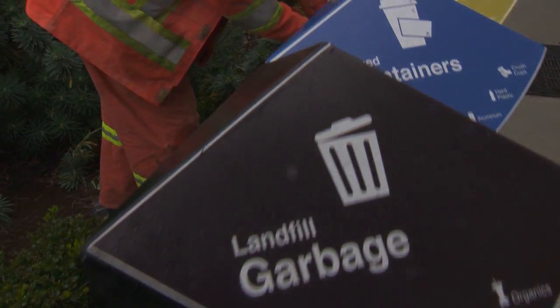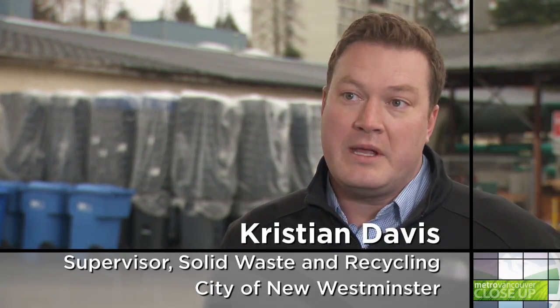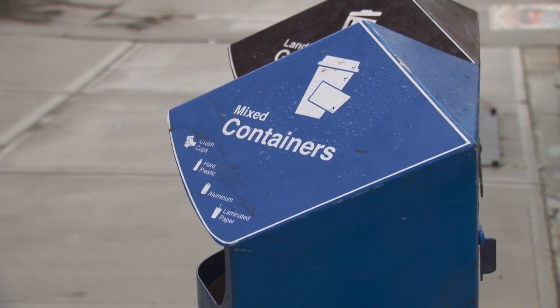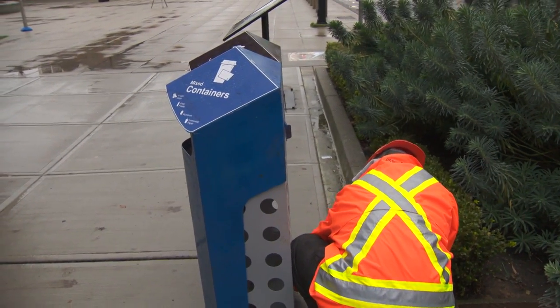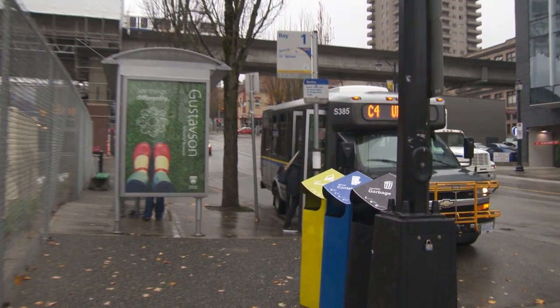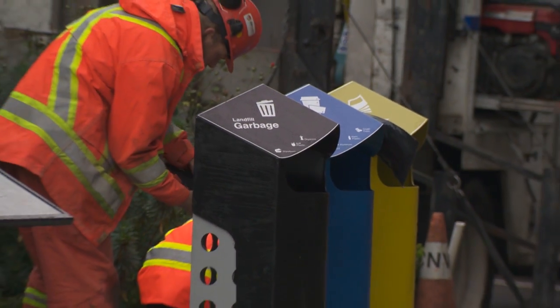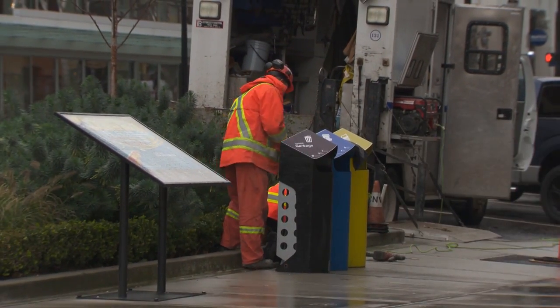The bins themselves are triangular shaped, so it's easier for passers-by to see from whichever direction they come from in order to throw the recycling materials into each bin. The labels on the lids are clearly marked with icons developed by Metro Vancouver, and they're color-coded to make it easier. Six other member municipalities of Metro Vancouver plan to test these new bins as well. Our hope is that if we have data demonstrating that people recycle properly with our bins, they'll be adopted throughout the region.